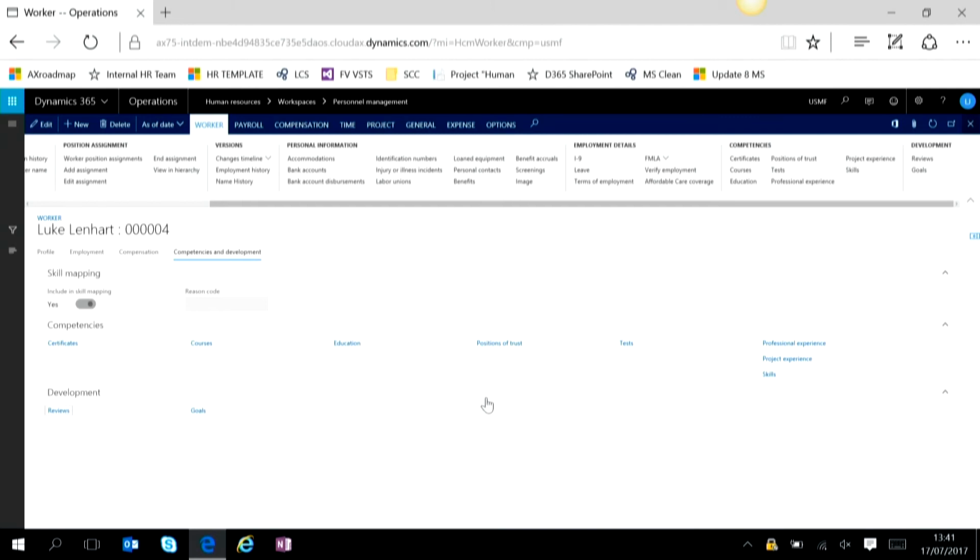And then we've got the development area where, again, we've got goal setting and we've got reviews. So reviews has actually replaced the discussion functionality that used to be within the environment. Reviews is actually sitting down with your manager, going through your goals, going through your skills, making sure that you've achieved them, setting new target skills and setting new target goals, etc.